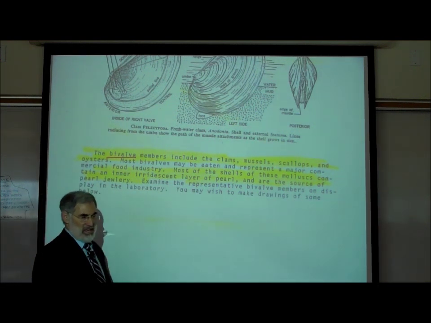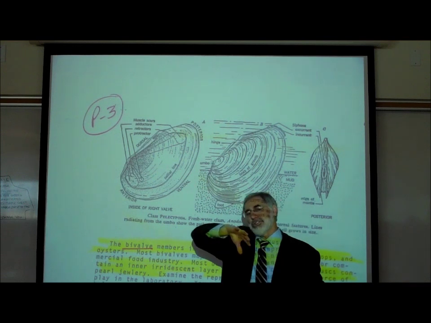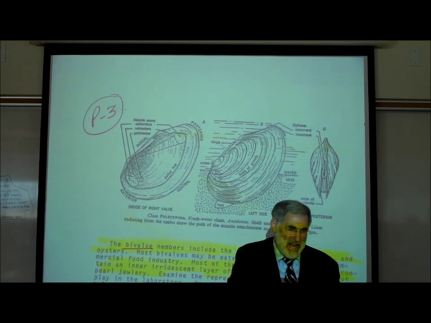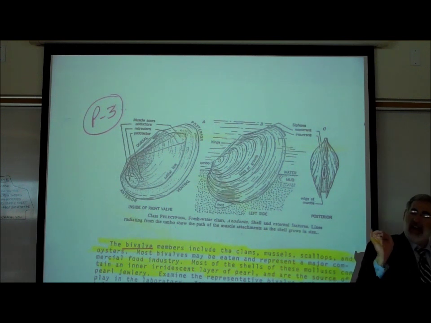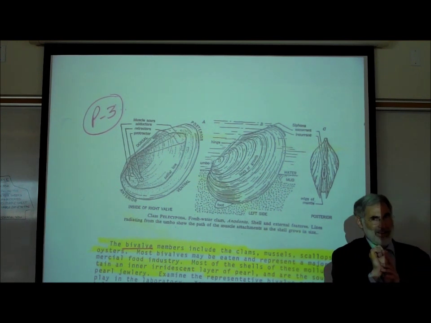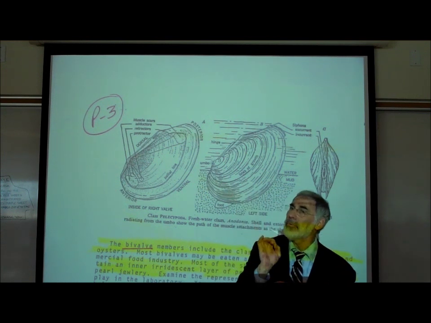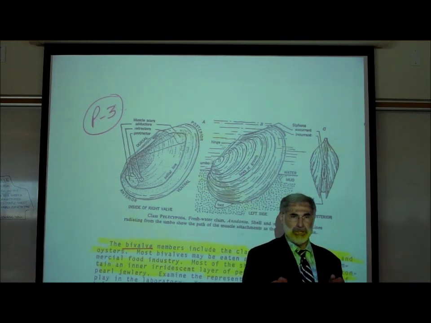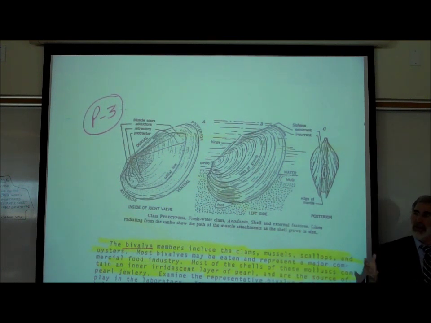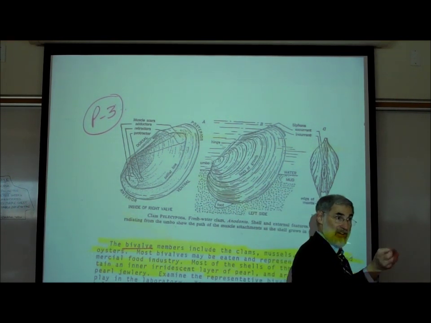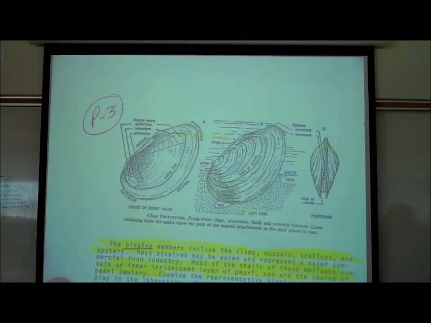Now, in terms of the inside of these shells, and we've got some shells out, including abalone and so on, it's kind of iridescent on the inside. And what can form on the inside of the shell of these clams and oysters is a calcium carbonate mineral. Well, you know this better if I call it a pearl. So in other words, oysters are the source of pearls. So when you have a pearl necklace, that actually comes from oysters. Anybody ever heard of that? And in Japan and other places in the Far East, they actually have oyster farms where they literally farm them for the purpose of making pearls. So that's formed inside the shell. So that's what I mentioned here.